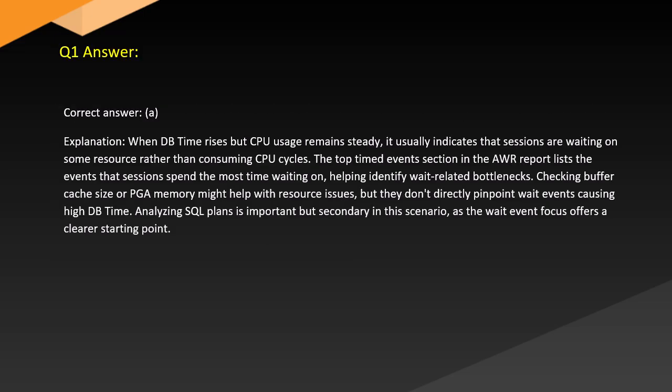Answer. Correct answer: A. Explanation. When DB time rises but CPU usage remains steady, it usually indicates that sessions are waiting on some resource rather than consuming CPU cycles. The top timed events section in the AWR report lists the events that sessions spend the most time waiting on, helping identify wait-related bottlenecks.